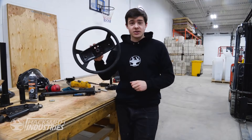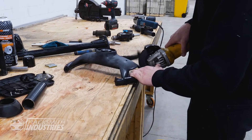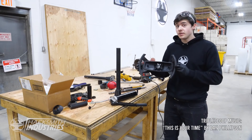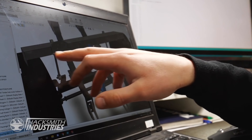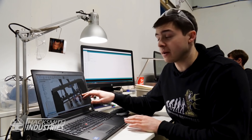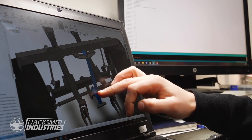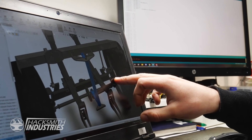The Cybertruck has a really futuristic steering wheel. Our EZCO steering wheel looks very similar — we just need to chop the top and bottom off. Now that we have our new Cybertruck steering wheel, we've got to reassemble the shortened steering column. Our steering column is going to sit all the way up here, which means we need a way to transfer the power all the way to the bottom kingpin. To do that, we're going to put together a steering linkage that's going to join from the top to the bottom in order to transfer the motion.